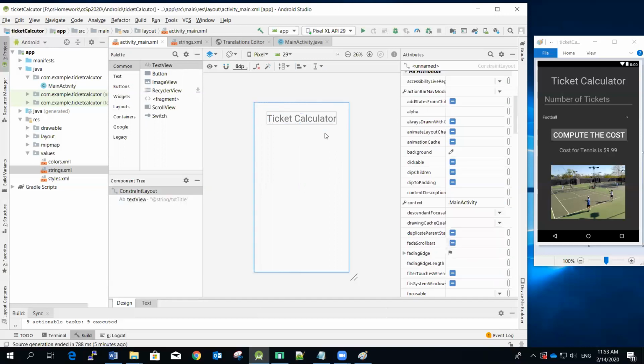And then I will also need to set up the prompt sign for the number of tickets, and also set up a string array for the group over here, and then also the description for the compute cost button, and then also some sample value over here.